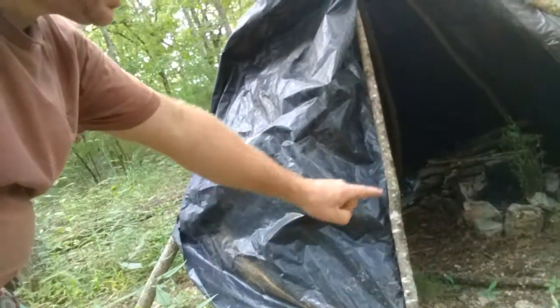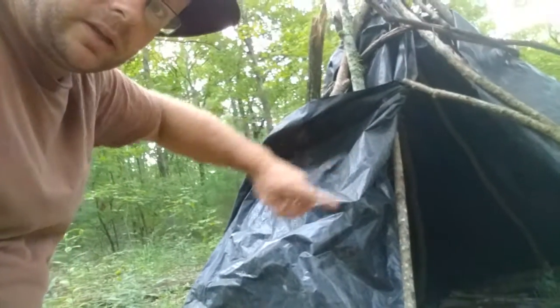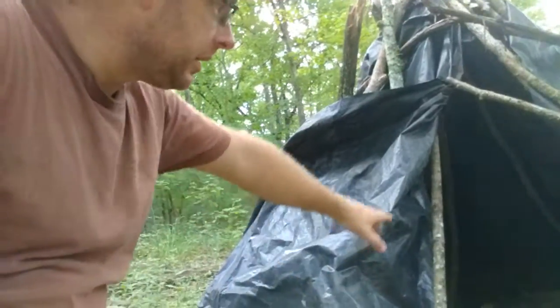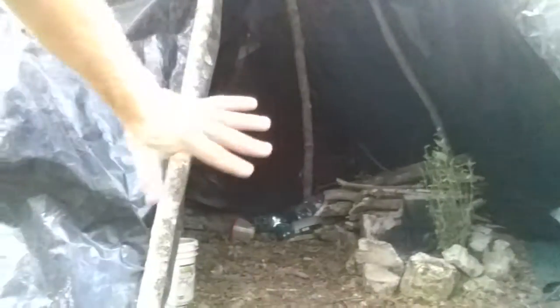I have only touched up just a couple of things. One of these branches that we have as a runner that holds this door fell down, and I could see a point of light in the back there. But there's my fire pit. I think you can still see a couple points of light, and it isn't that bad. I may have opened this like this so that it could air out in the summer months. It's bone dry in there.